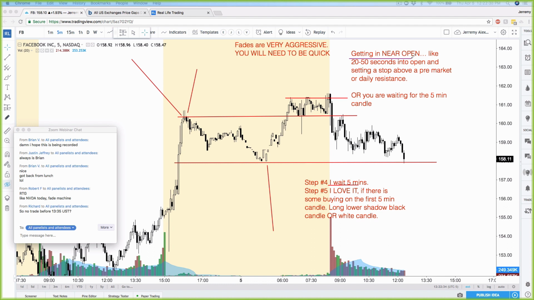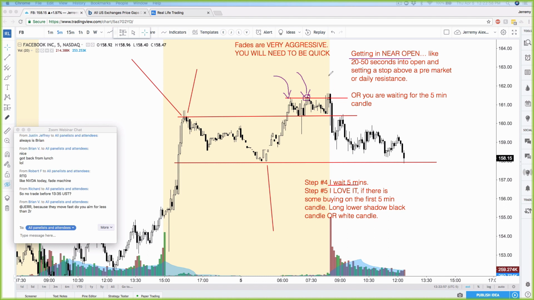Right? You see the stock gapping up into a resistance, and you could have seen this resistance level right here on Facebook at 8:30 Eastern. So this is 8:30 New York time. An hour before the market opens, you could have known that 161.50 was a pre-market resistance, and you could have had a short there and then a stop somewhere higher. Give yourself some wiggle room. Always give wiggle room on stops.